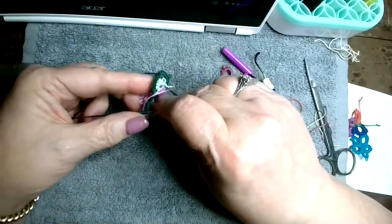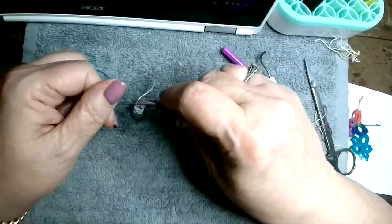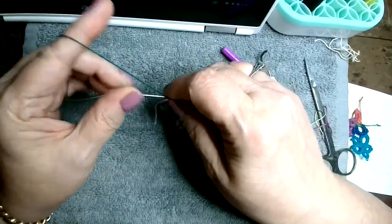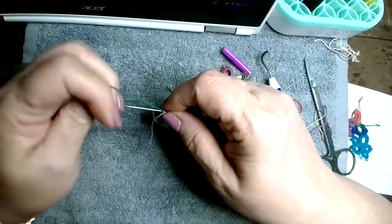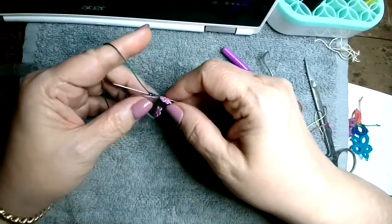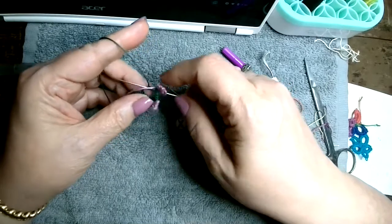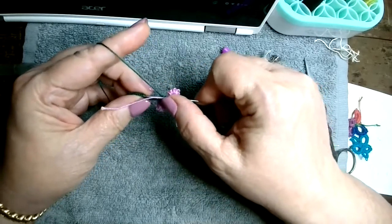I'm going by the picture, not by the pages. This joins to that one. And again, after the second flower is made, it joins to the picot on the chain. Yeah, it doesn't say that though. Or did it? And I didn't see it.